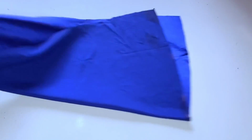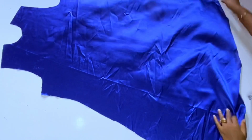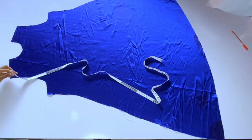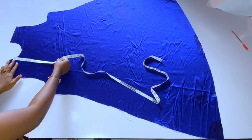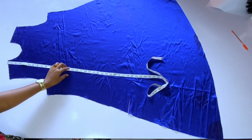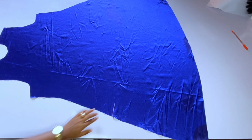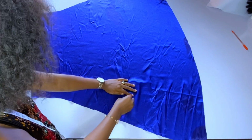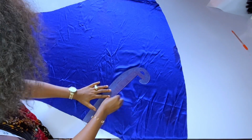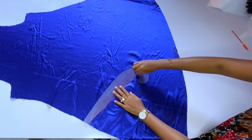So now this is what I have, and after doing that, you will open it up. After opening this top, this is what you will have. This is the shape that you will have right here. Now from your shoulder at the right side of the top, from your shoulder, come down by 28 inches. 28. If you want, you can even start from 23 or 24, but I started from 28. Then from that 28 inches, I will mark a straight line towards the midpoint of this gown. But this triangle that I am marking now is very close to the left side. Like, it is not at the middle, it is at the left side.